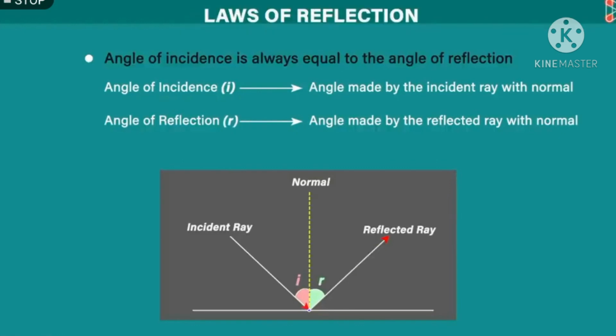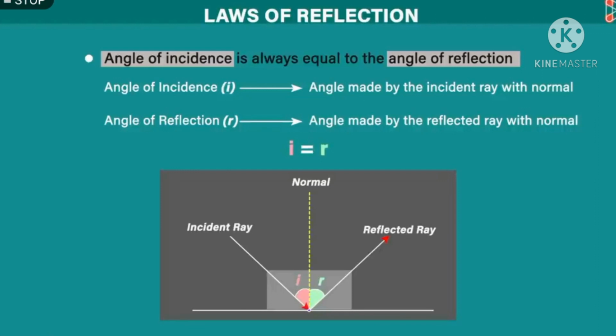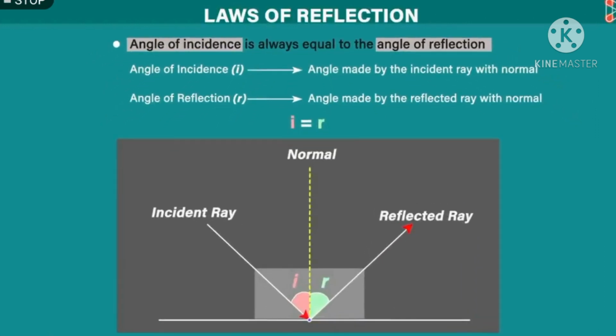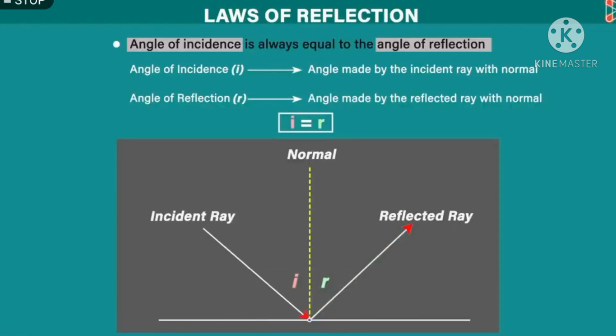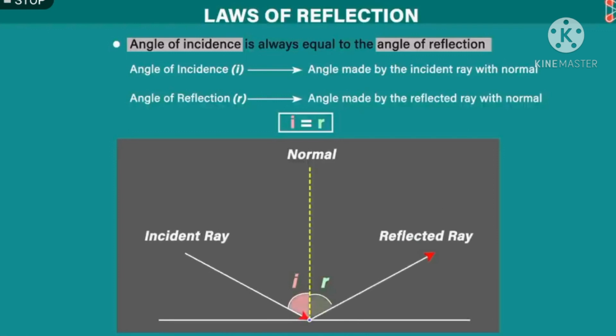So our first law says that the angle of incidence is always equal to the angle of reflection. I is equal to R. Here, as I is equal to R, if the incident ray strikes at this point, then the reflected ray will travel along this direction only, so as to keep the measure of R the same as I. If I move the incident ray here, then the reflected ray will also move to keep the measure of R the same as I. I is always equal to R. Okay, so this was about the first statement.